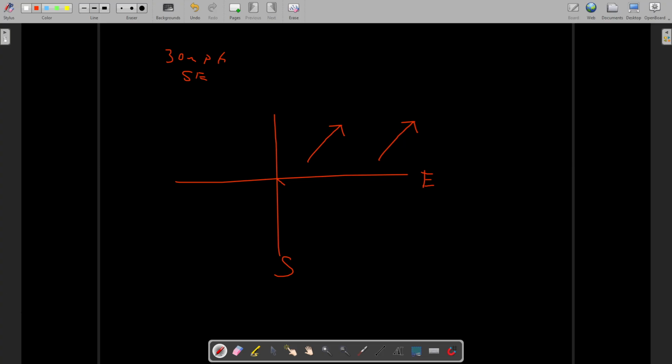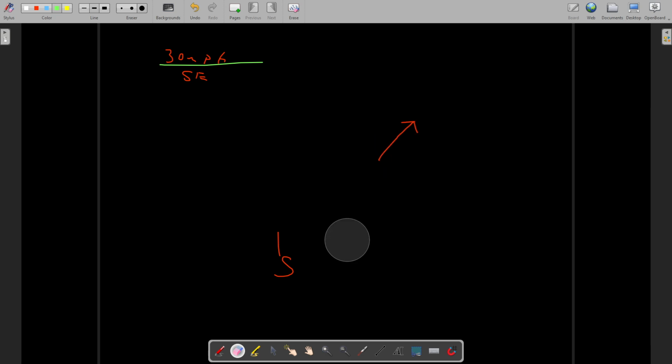Now, for an example here, we could draw it like this. Okay, we had this one here. The magnitude would be the 30 miles per hour, and that is the length of the line. So we can write magnitude equals length, sort of. And we can say that the direction, which is southeast, is literally just the direction, right? So now let's bring a coordinate plane into this. You can't erase that, so I'll go down here.